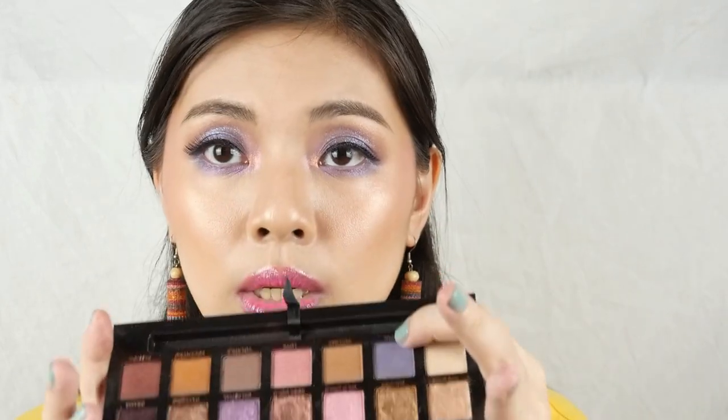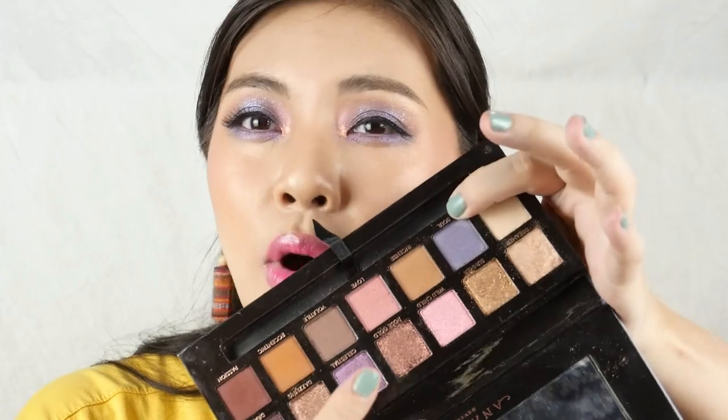I could keep this for the next rotation if I want, but I feel like I want to do something else — I've been doing purples and blues a lot this month. The least used eyeshadow in my monthly makeup picks is this one — I think I only used it twice. There's one look I did with this palette, but I only used one shade. I'm not that satisfied with my use of it. I used Passion for that look. It's on the verge of decluttering — it's so pretty, but I really haven't used it. For that look, I used Soul on my lower lash line, then topped it with Celestial, and in my crease and upper lids I used Volatile — that gray mauve shade. That's it for the eyes. I didn't pick anything for my brows, no blushes, and no bronzer either.